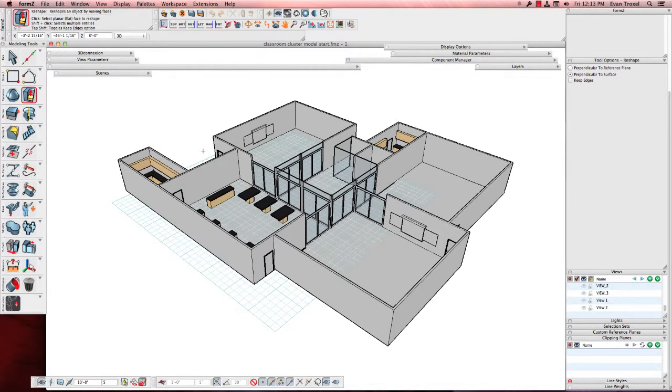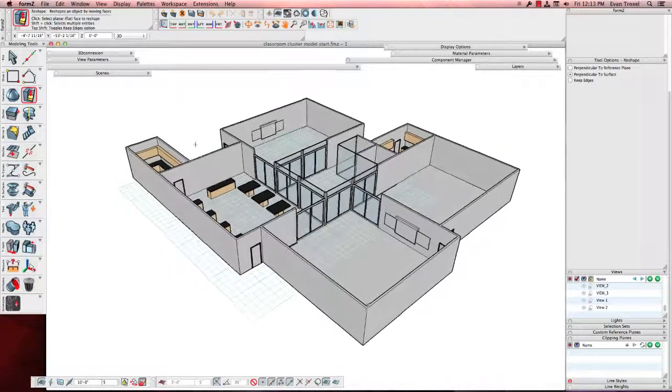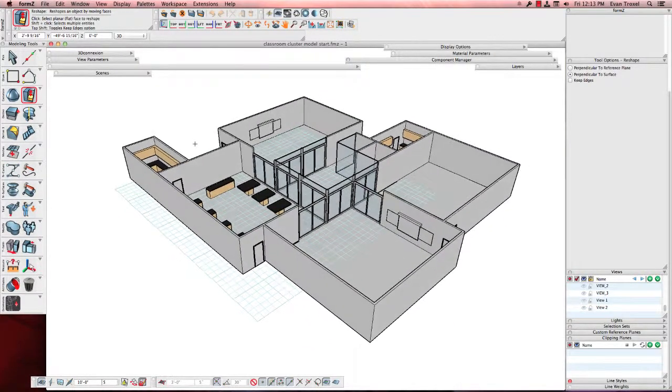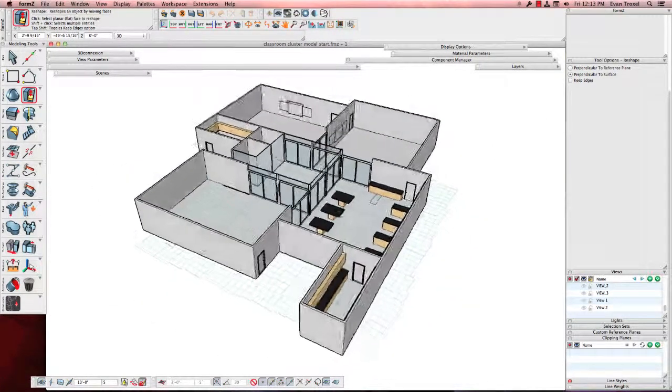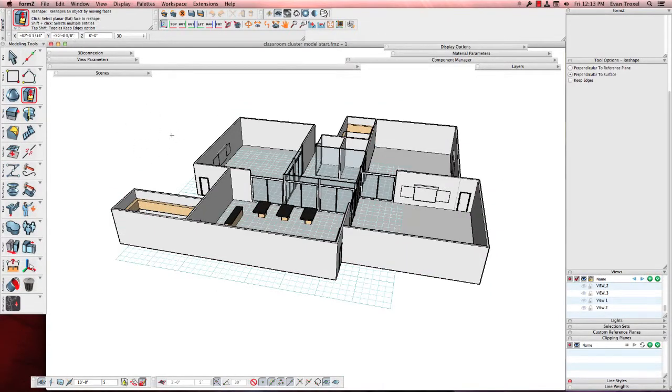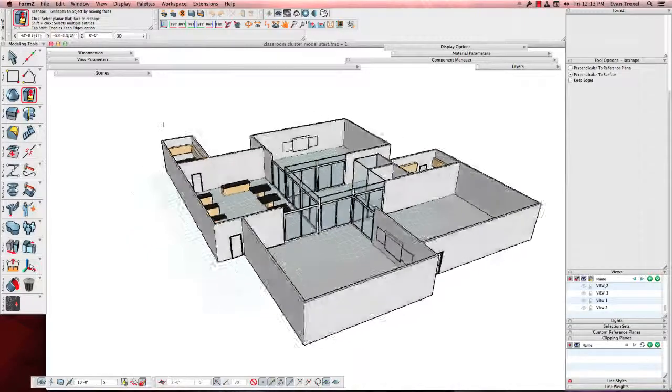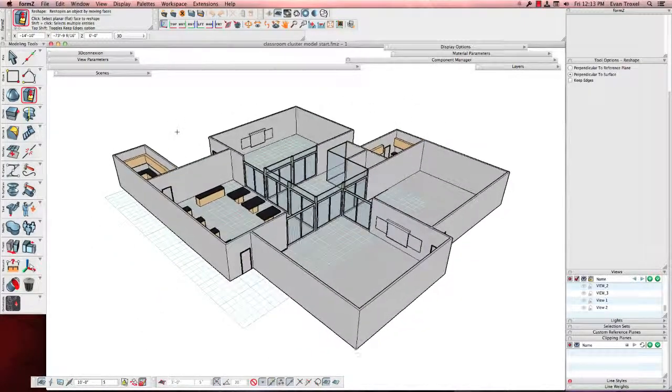So the first question was, what are the shortcuts you're using for moving the eye point around? Pan, zoom, and orbit. And by the way, some of these questions I did get to answer during the webinar, but I will go through them again real quick. I like to use a 3Dconnexion SpaceMouse, so I'm not using my mouse. You can see I'm moving my cursor around independently of the view that I'm manipulating.